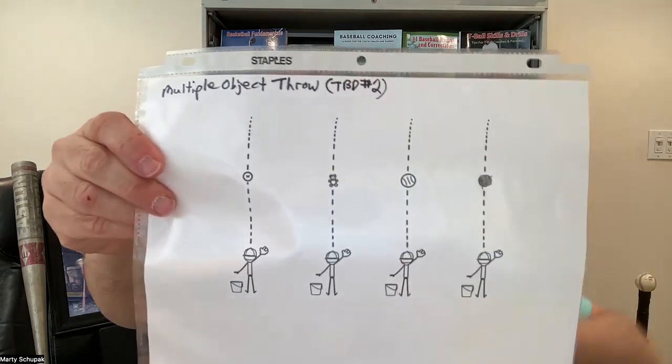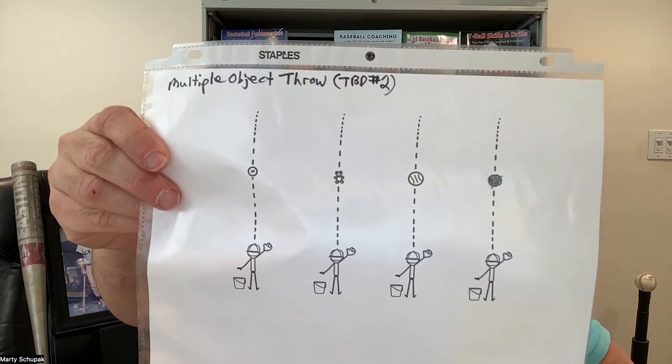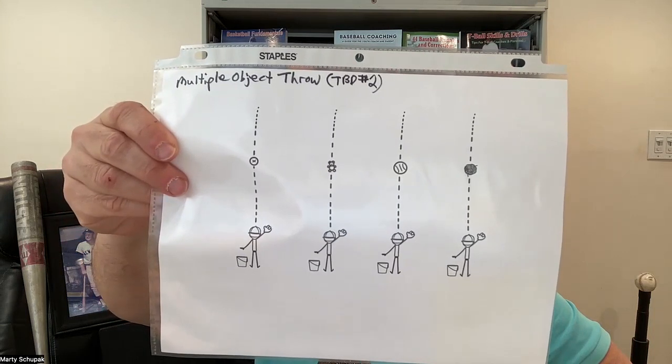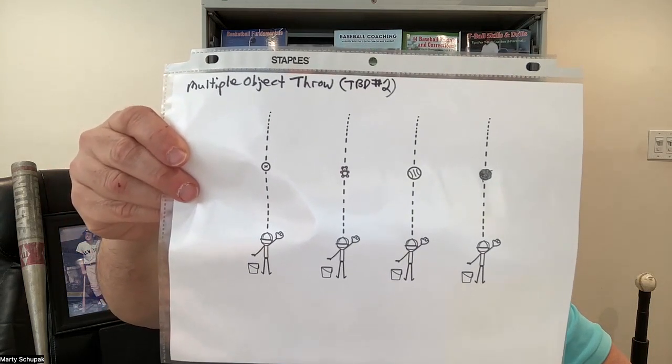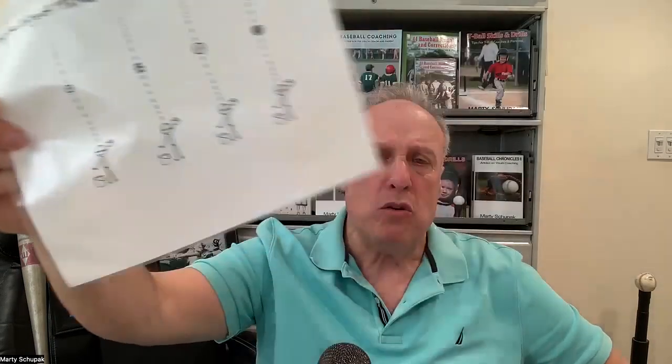This is something, a third station, where I call the multiple object throw. And what I do is I gather different types of objects, like I'll do anything from different size balls, bean bags, even yarn, whatever, rolled up newspaper, which is hard to get these days. And you want to use safe objects because in T-ball, again, you want to use non-threatening items.